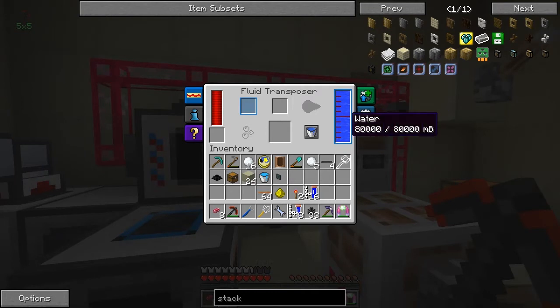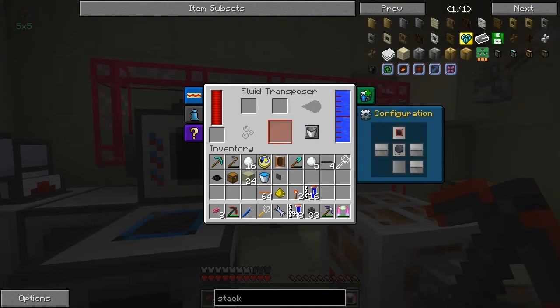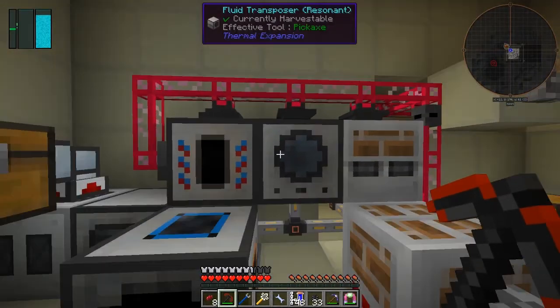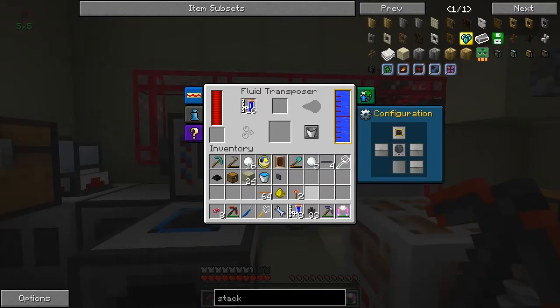So at the moment we've got water in that. So if we turn that the other way around, toggle empty, then that would be an emptying thing. So we could then empty that from the top like that. And then we could take the input bus from here. Let's just see if this actually works. So if I put those in there.